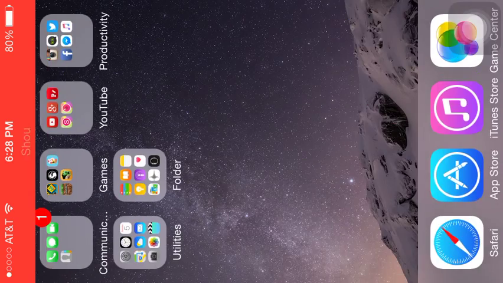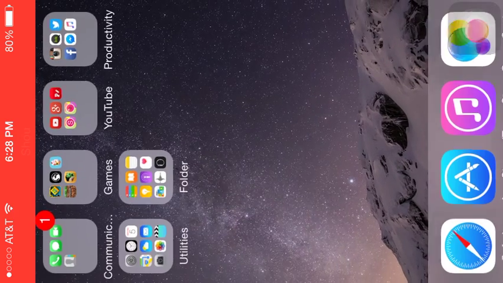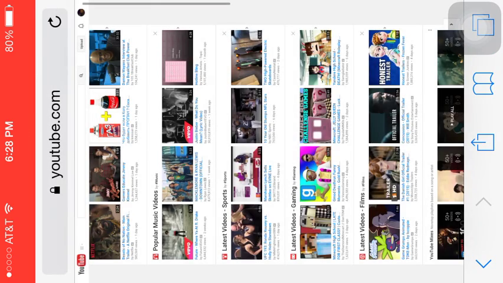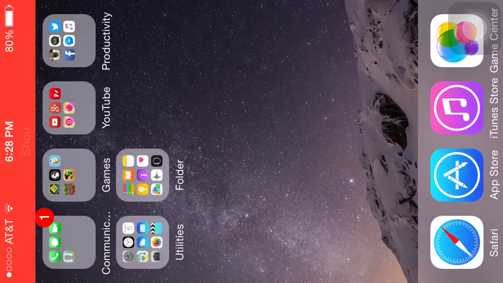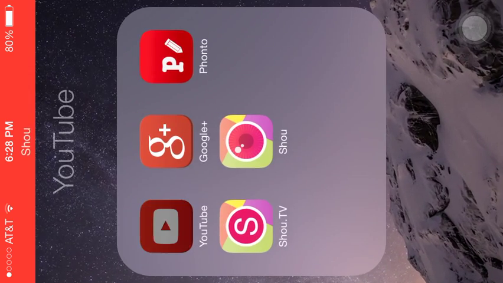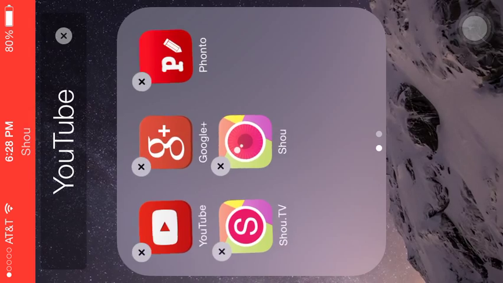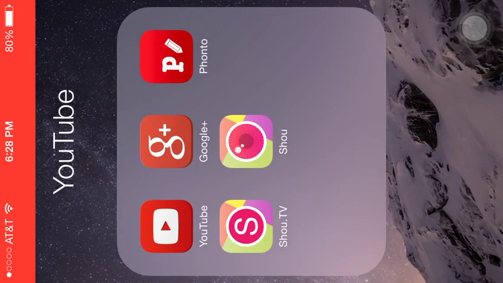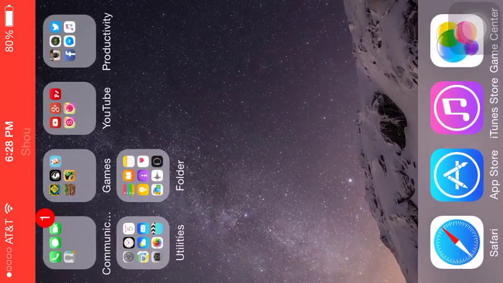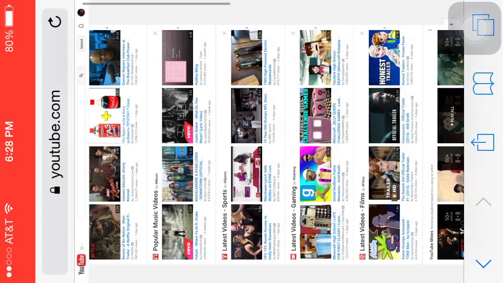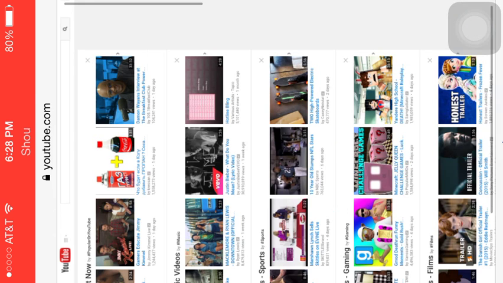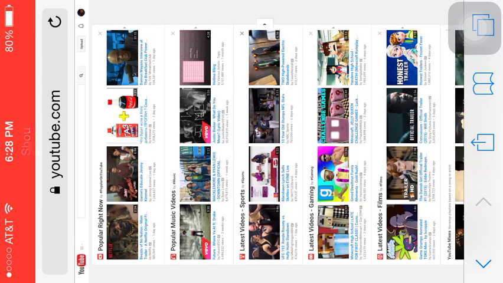And the first thing you have to do, besides that, is delete YouTube, because if you go on Safari, Google, type in YouTube and click the link, it's going to take you back to the YouTube app, and you don't want that. I don't have to delete it because I already have the page open, but you have to delete it, and don't worry, you're going to get it back. None of your memory is going to be erased. You go into YouTube in Google, and you have to be signed in.